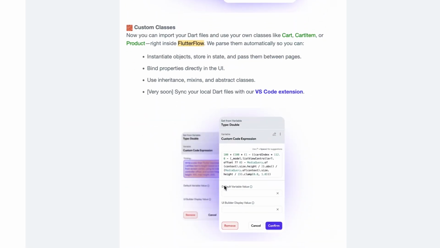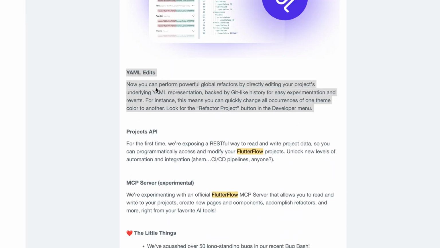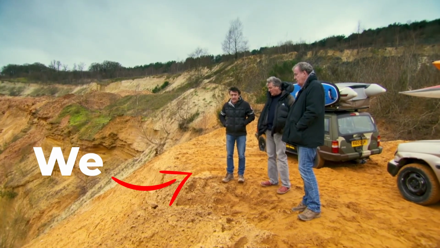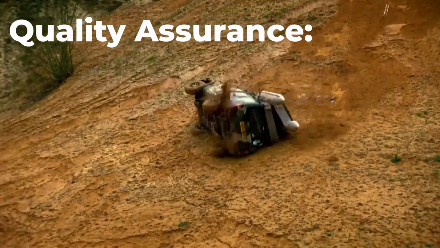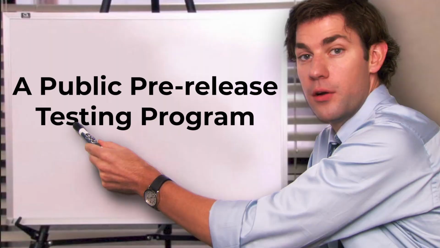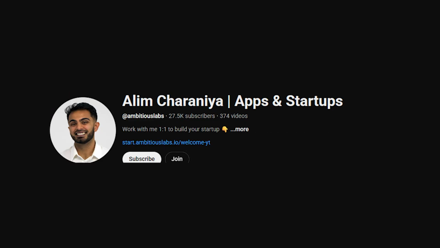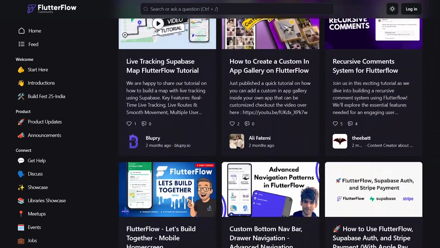Too often, features are dropped half-baked. They look good on the changelog, but in production, they don't actually work. And we, the FlutterFlow developers, become the QA team by default with our projects. They are our children. And that's not good. And here is a simple solution for the big problem. A public pre-release testing program. You have a passionate user base. Open up a beta version, let the community opt in easily, and let us help you.